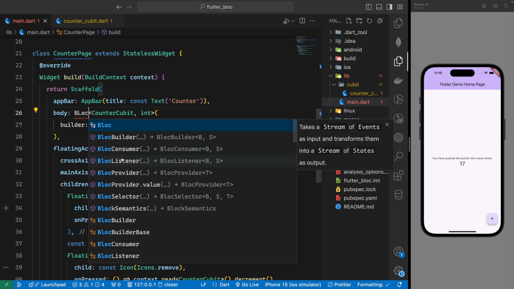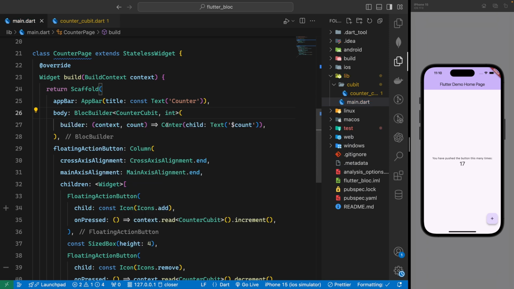The listener is for listening to the state of the bloc, if something changes, you want to redirect to another page or something, so you can use BlocListener, something like that. So BlocBuilder is perfect for now.